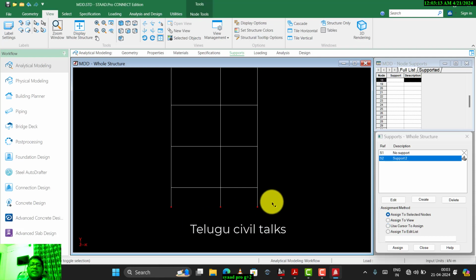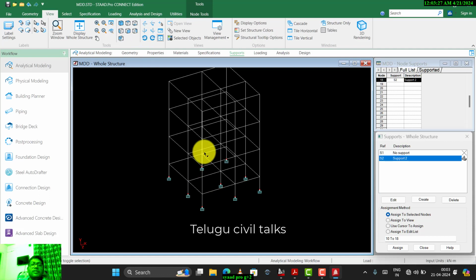Okay, select all these three. Use node cursor, select all these three and assign to selected nodes. Assign. Please check in 3D view also. Okay, all the column nodes and all the footings are selected. Okay, fixed. Second step was completed.